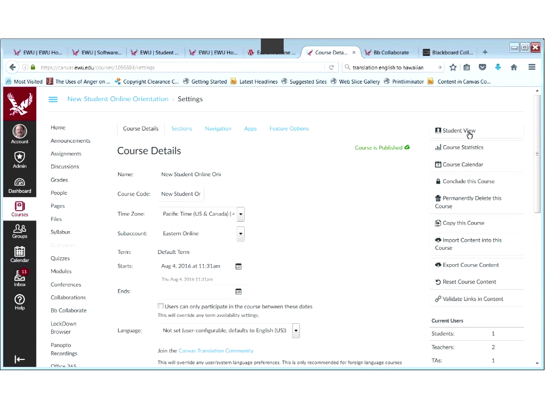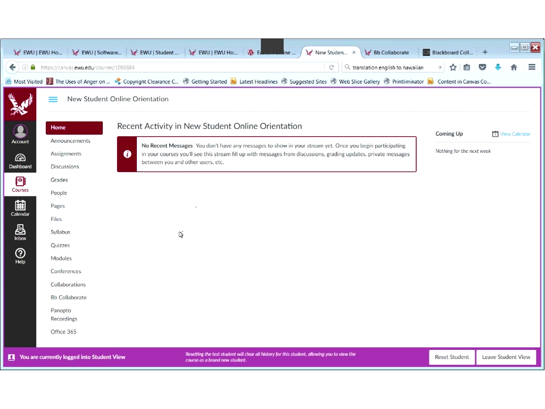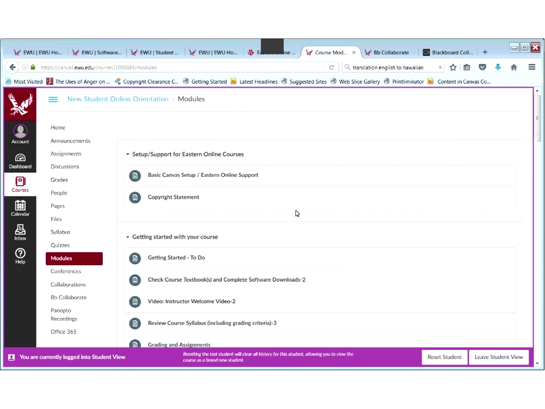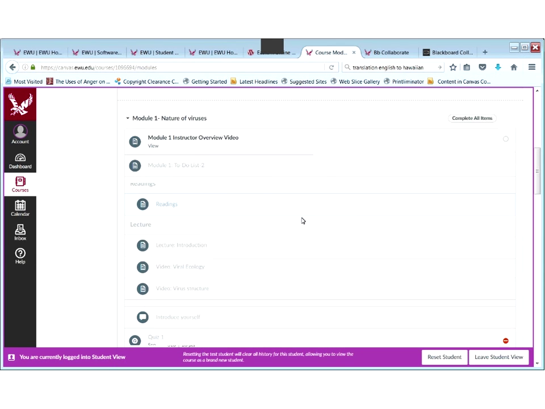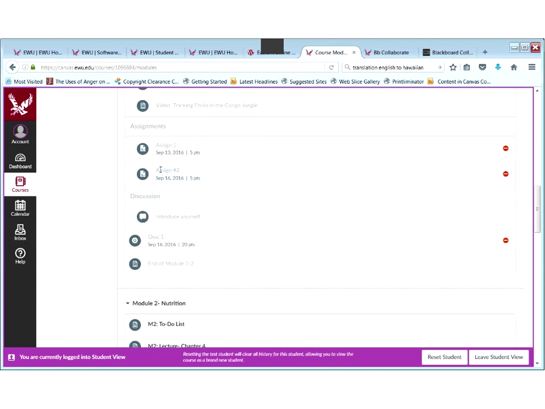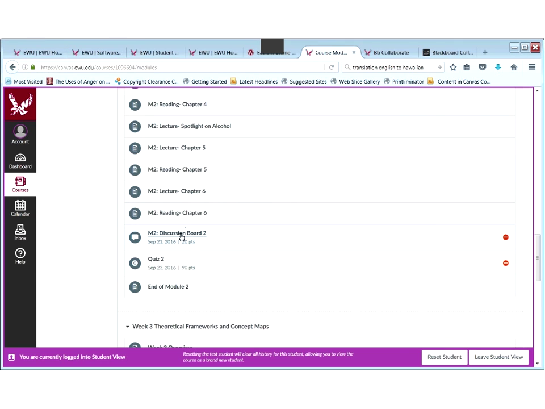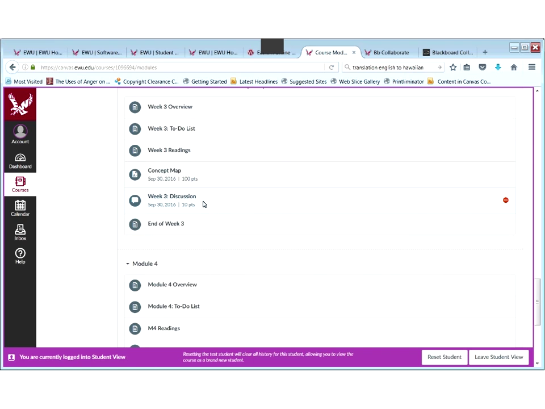I'm going to make a little change. You're seeing things as a teacher, so there's a lot more buttons and stuff here than you would normally see. But I'm going to go back here and go to modules. I have just gone into the student view, and this is what it will look like. Let's see if I have an assignment that's active here.